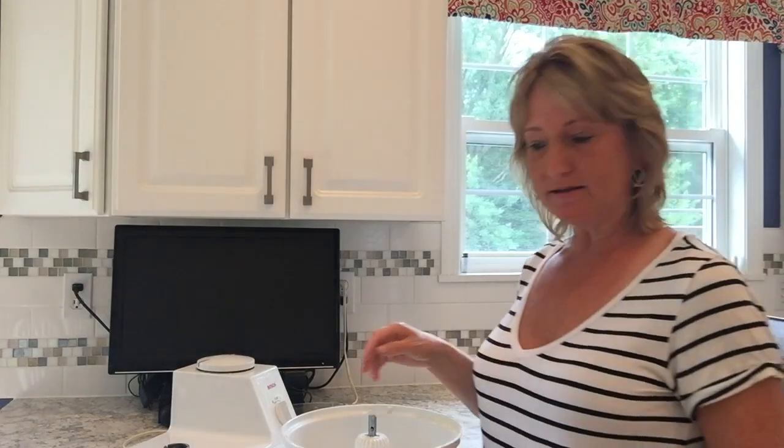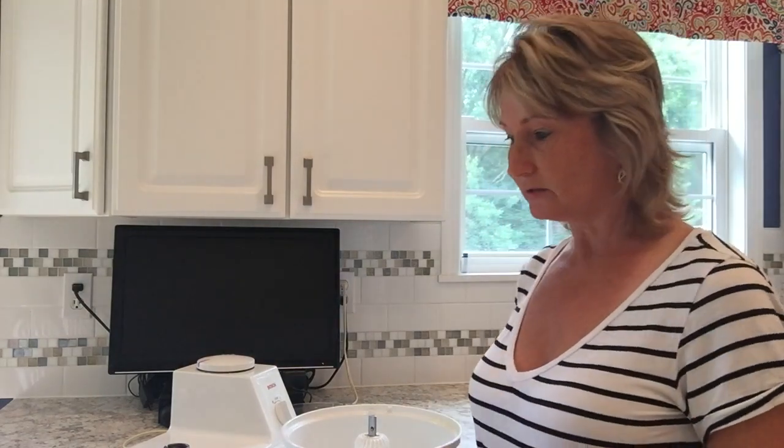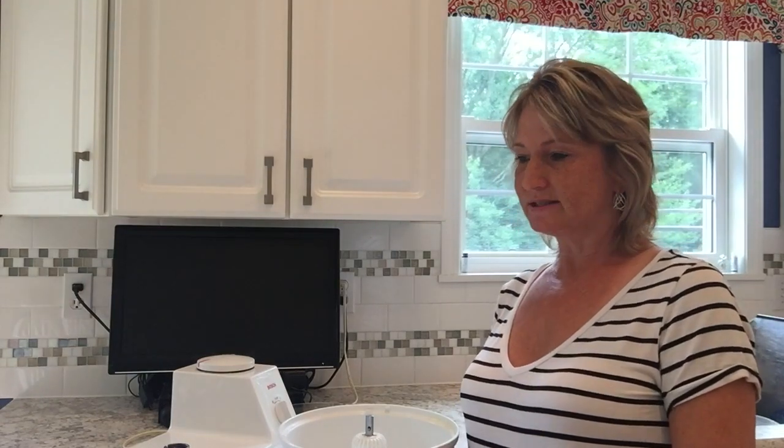Now I'm just gonna let these rise, and let's see, what time is it now? So this took less than 12 minutes to throw together. Now you just leave them for, it depends on how warm your house is, but I would say a couple hours or so. And you just keep an eye on them and then throw them in the oven when they're risen, to where they look like a bun or a dinner roll, whatever you're making. And you just bake them until they're golden brown.